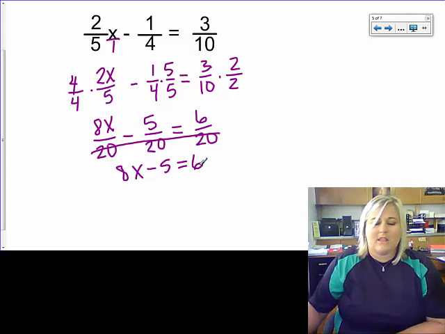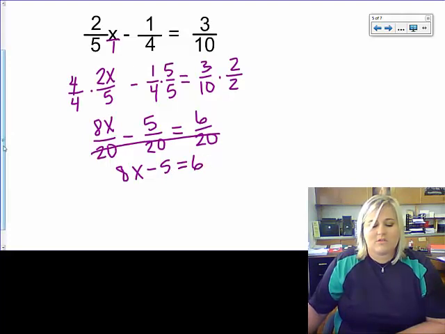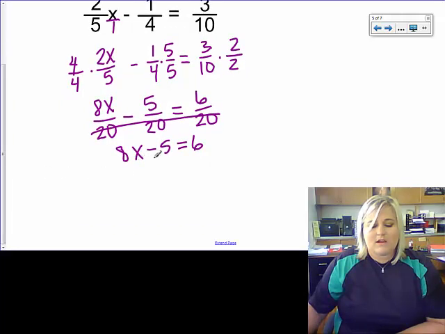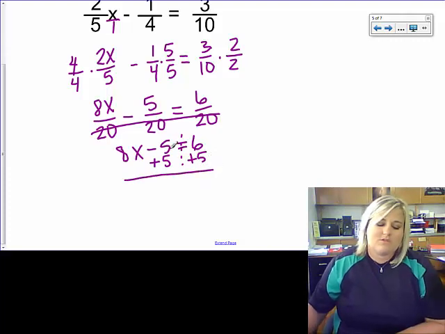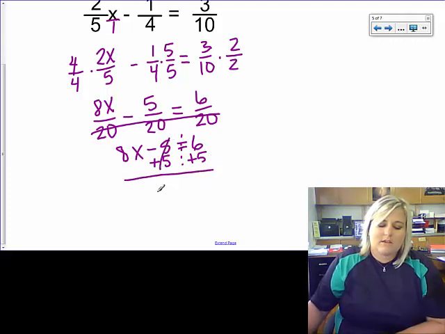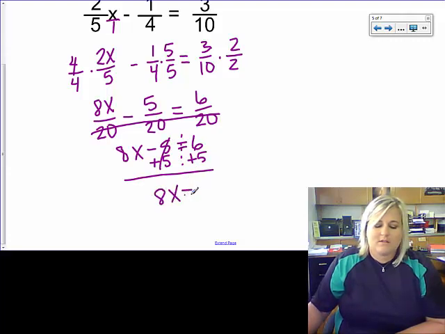This is a problem that we've been learning how to do this lesson. No fractions needed. We've gotten rid of that. So to get x by itself, I'm looking at only the side that has x, which is the left side of the equal sign. This -5 is the farthest away, so I'm going to do the opposite, which is to add it. What I do to one side, I must do to the other. Okay, so I'm left with 8x equals 6 plus 5 is 11.